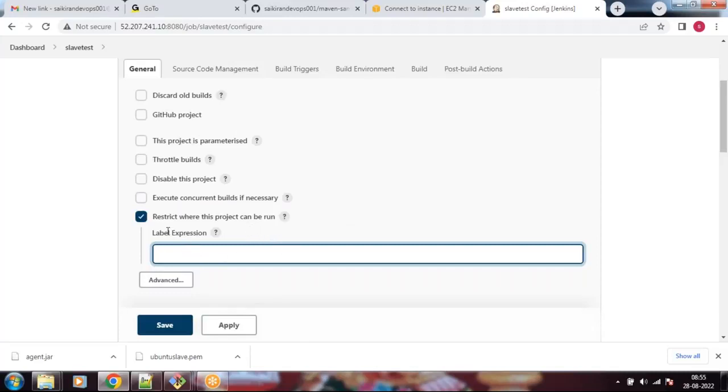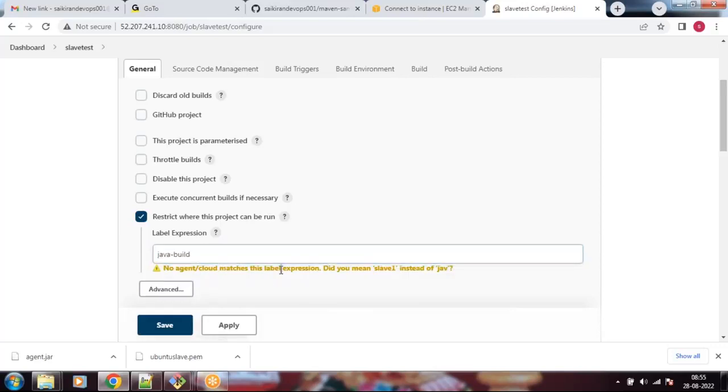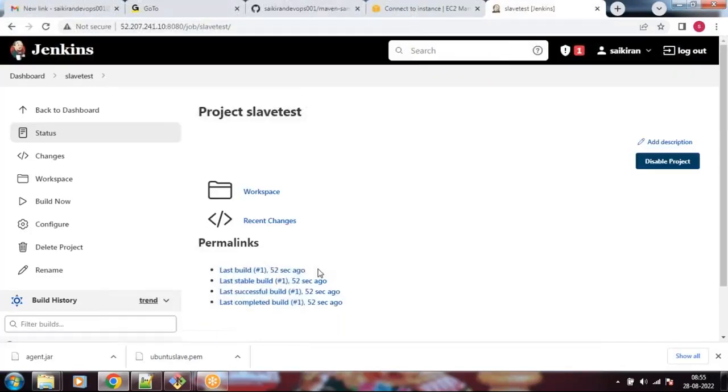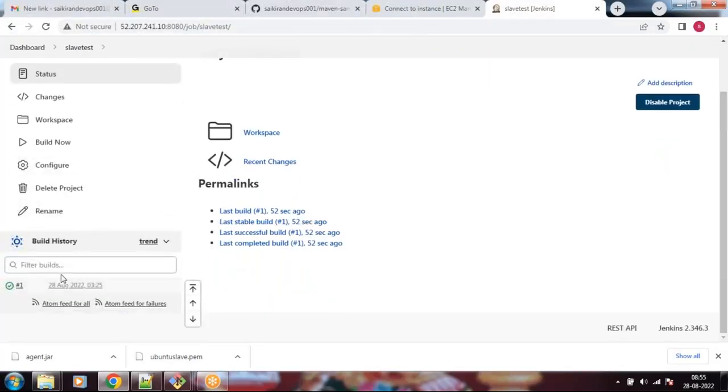Here I will give the label expression that we gave earlier, something like Java hyphen build. Give it, ignore this, and save it.